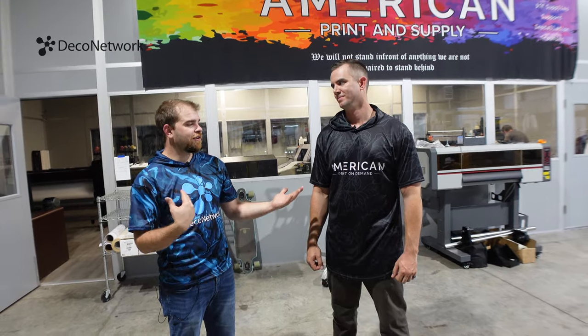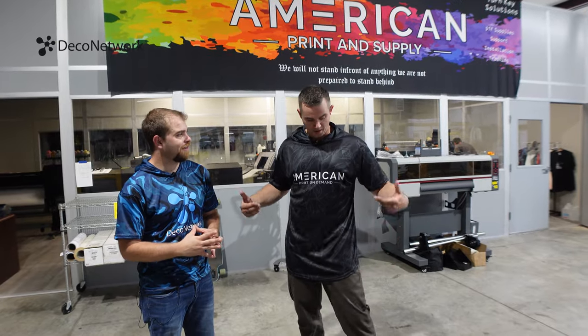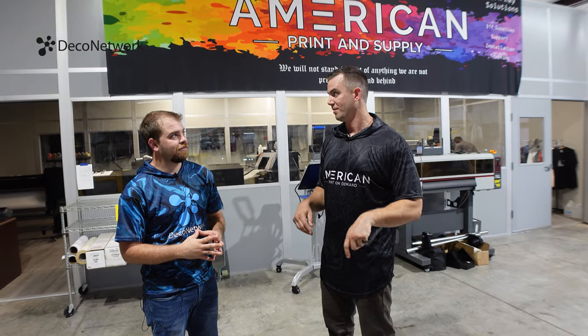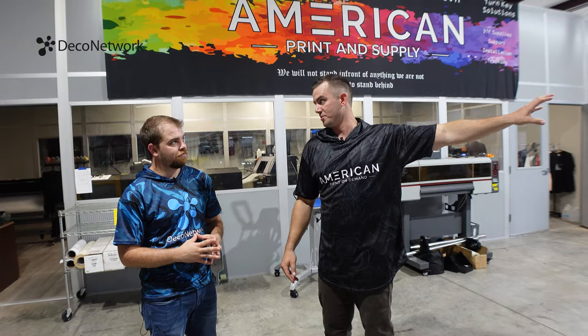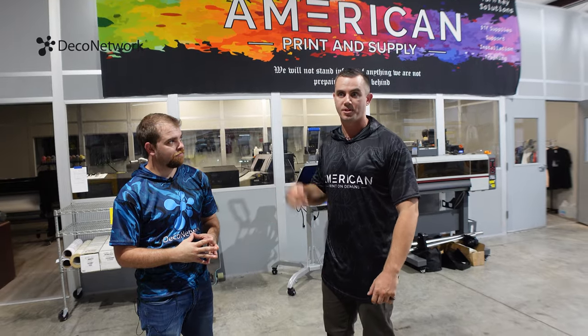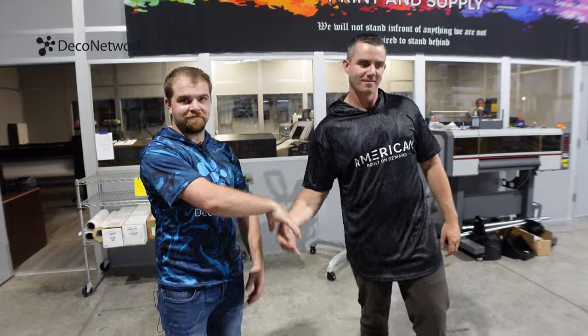Rob, we're wearing some pretty cool shirts. Should we show everybody how we made them? Yeah, let's get into it, because we literally put the design together this morning, printed, and went all the way through the cut and sew piece of it, all the way to a finished product that we're wearing right now. So I'd be happy to show you guys from step one all the way to the end. Great, let's get started, Rob. All right, man, let's do it.